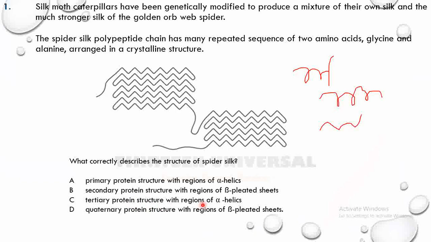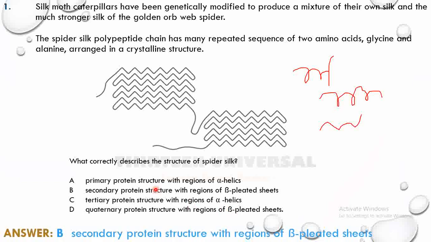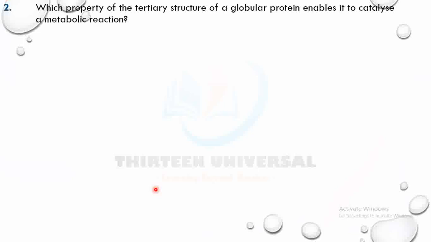Tertiary structure is not it. You can't see further folding, you can't see a precise shape. Tertiary structure is a precise 3D shape due to further folding. Quaternary structure shows more than one polypeptide chain. This is one polypeptide chain, and quaternary deals with more than one polypeptide chain, and it doesn't have beta pleated sheet. So the answer, guys, is B. All right, let's roll. We have a long way to go.